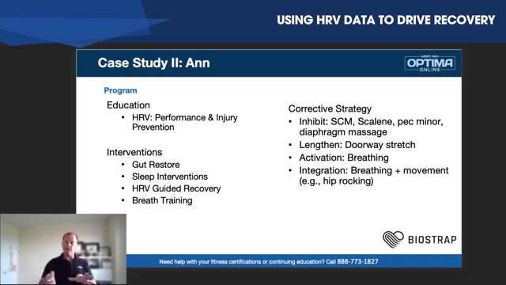I would encourage somebody in this movement to start by activating the pelvic floor as we start to exhale, coming all the way up. Whenever we're rocking forward, we should be at the end of that 4 seconds if we're using the square method. They could hold that there and then rock back. But Ann could also do this in a standing position. So she could do something like a squat to row with cables or tubing, but I would really try to emphasize coordinating that breath with the movement for her.